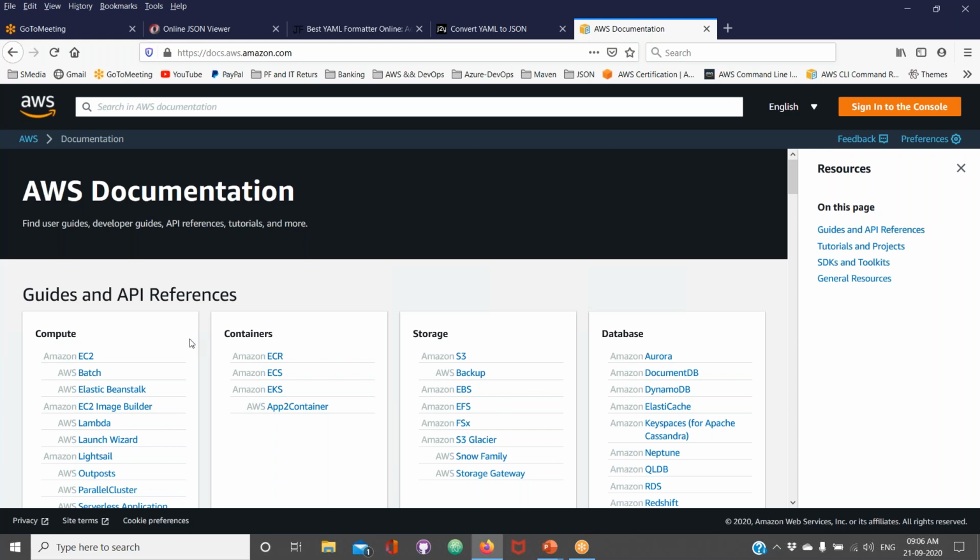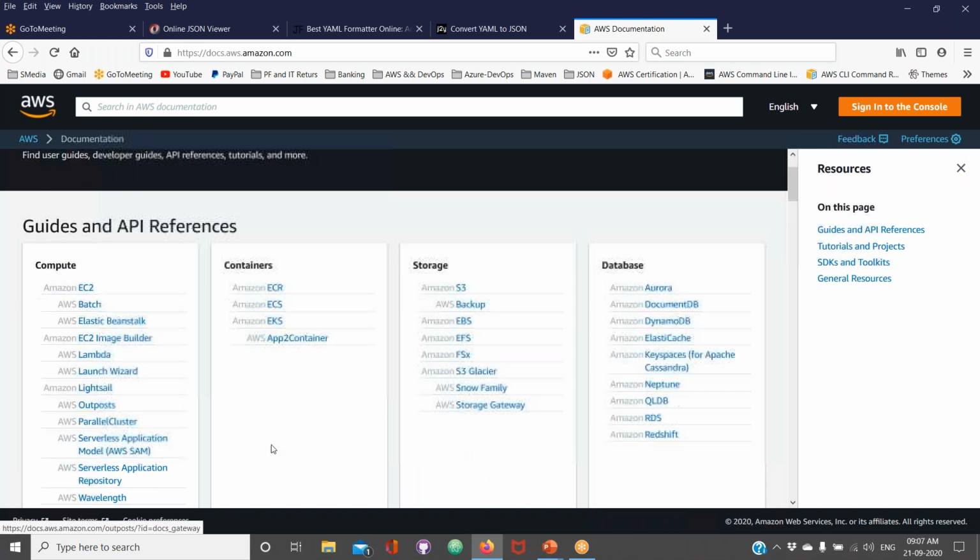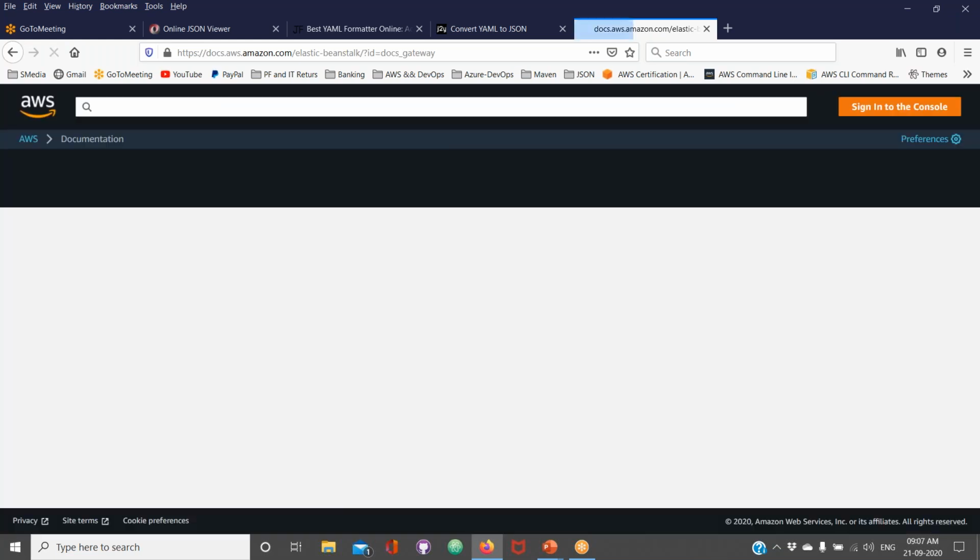So first thing, they don't give us any kind of documentation. They say, please refer to AWS documentation. Let's say they're starting with a new service, they have highly written, well formatted, highly classic documentation, which you won't find anywhere. So you don't need any kind of special documentation to be given by me in this training. Very simple example. Let's say you want to get started with a service called Elastic Beanstalk. Click on that service. You will reach the documentation.